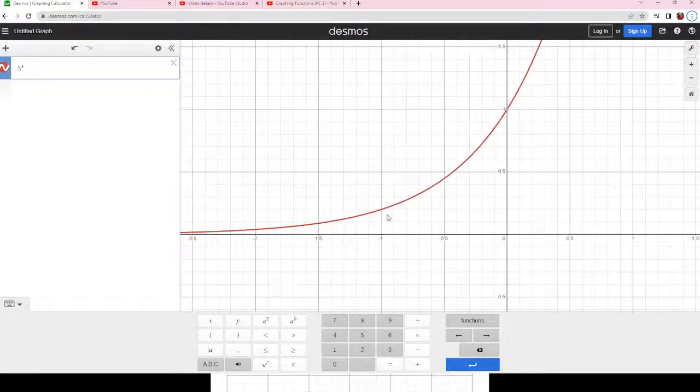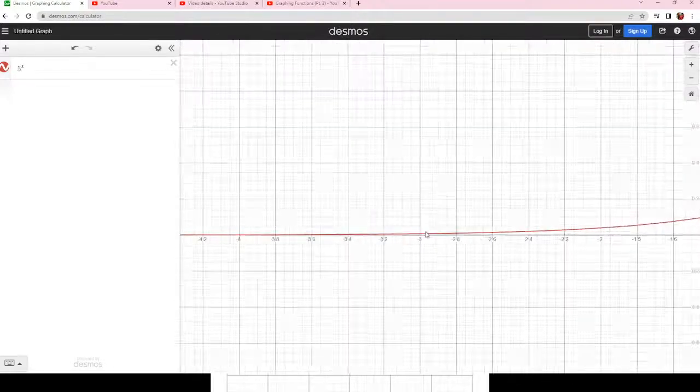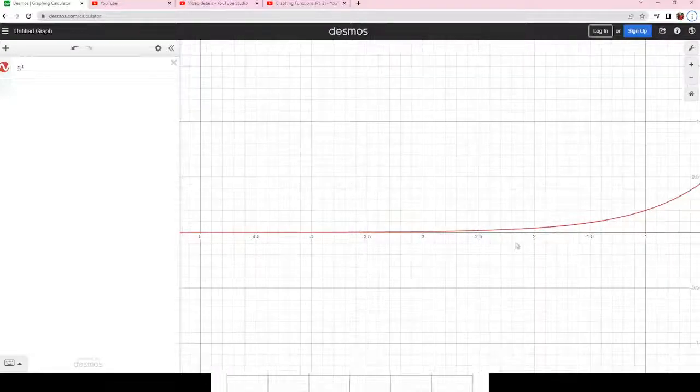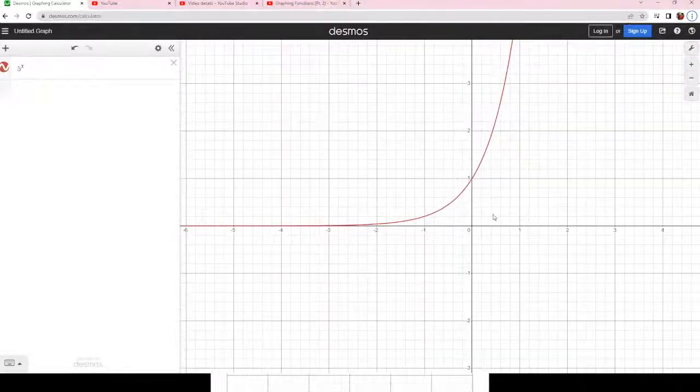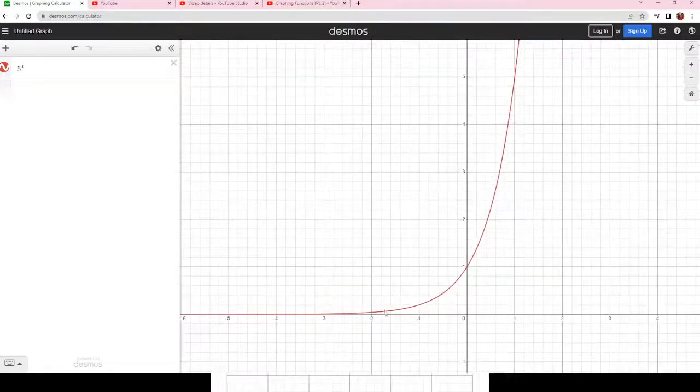Now, we haven't talked about what a negative exponent means, but it basically means make it into a fraction. So 5 to the negative 1 is 1/5. 5 to the negative 2 is 1/25. 5 to the negative 3 is 1 over 125, because it's 1 over 5 to the third. So these numbers get incredibly small really fast. The same as how positive numbers on an exponential function make it really big really fast, negative numbers make it really small really fast.